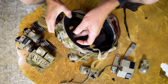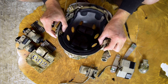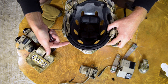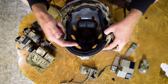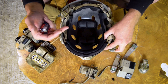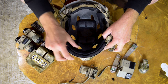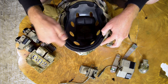Okay, the reason you're going to loosen those bolts is because they're holding in your front chin strap mounts, but they're also holding in this front foam liner, at least on this particular model. This is an older carbon bump shell version, but the interior of the helmets is usually pretty much the same across the board. Opscore has your ballistic shell, then a foam impact liner, and then your pad liner system for the end user to wear for comfort. They have this nice little sweatband in there that helps hold in your suspension system and all that.